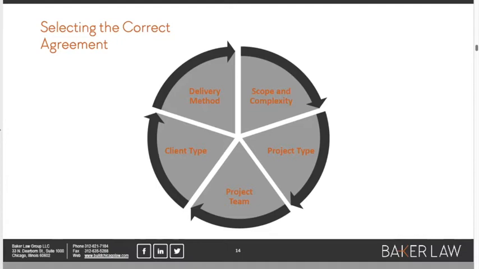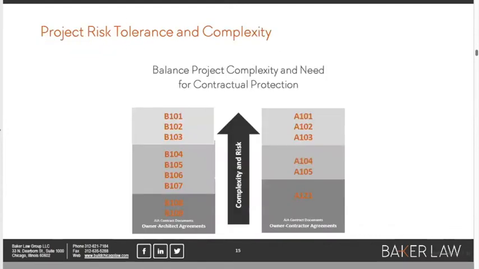And so, at the beginning of a project, obviously not when I'm representing the architect or the contractor, because then I'm sort of responding to another lawyer's ideas about how to set it up. But when I'm lucky enough to represent a real estate developer or an institutional owner of property, and I get to design the project delivery method, I'm thinking about these things before I start thinking about contract form selection. Because you've got to balance the need for complexity versus contract protection.